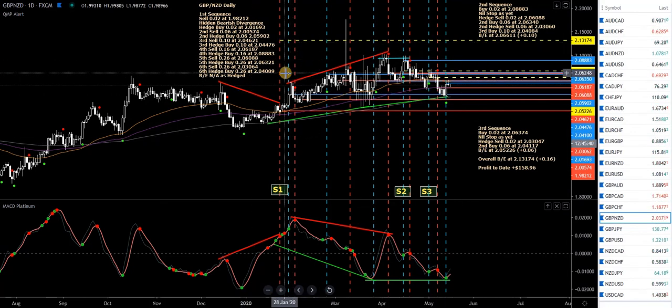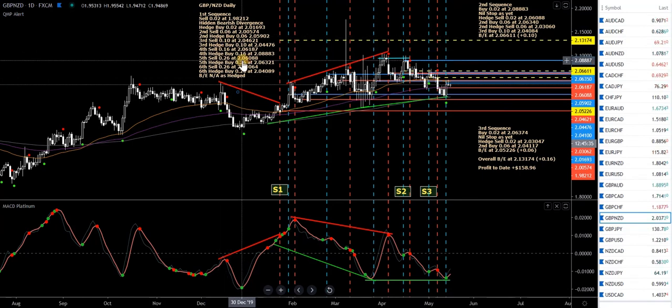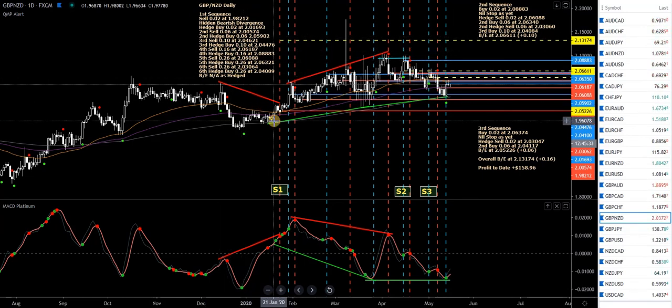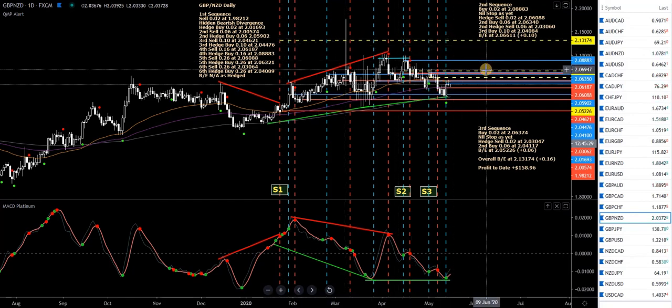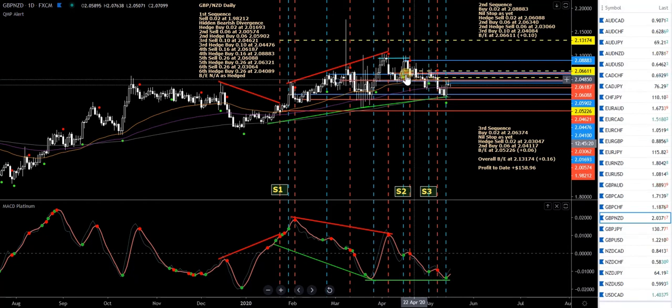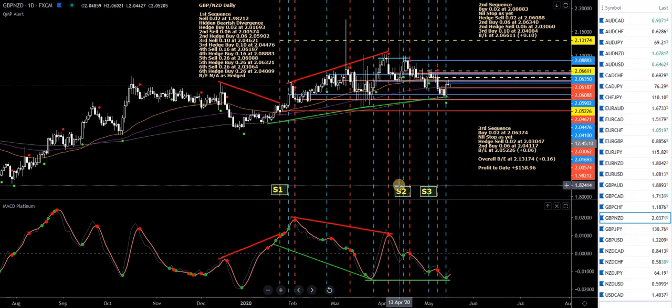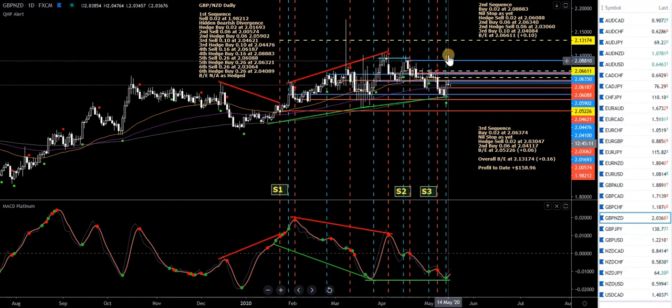Hence you see, sequence 1, we're not in any, we're hedged at the moment on sequence 1. So we've got an overall break-even, which is this yellow line all the way up here. And these 2 other yellow lines, you'll see where they start. The bottom one's the sequence 3 overall break-even, and the top one's the sequence 2 overall break-even. So you just need price to push up, clear these 2 sequences. Even if it doesn't make it all the way up there, we can get a bit of profit going.